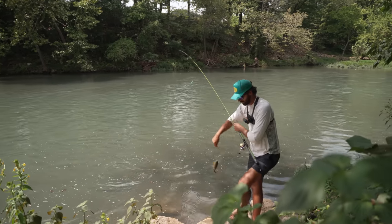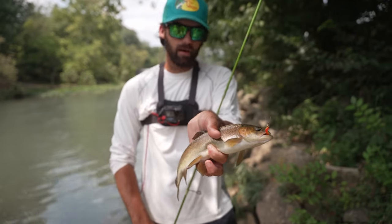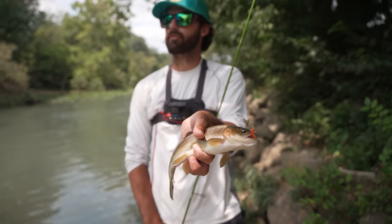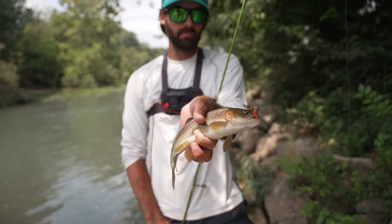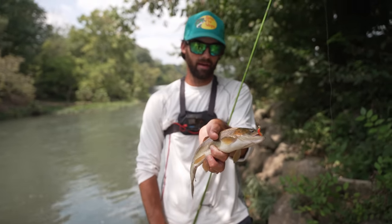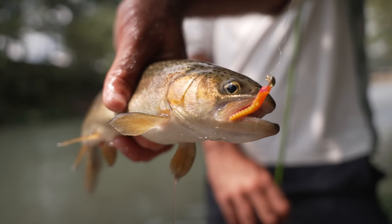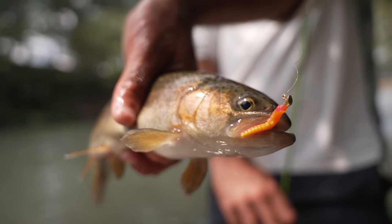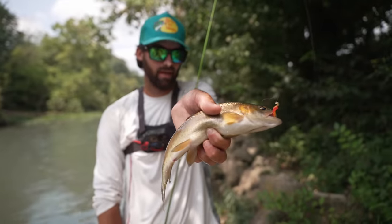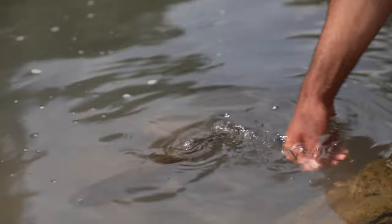Nice. That's a pretty one. It's been a minute since I caught a nice trout. We moved down here to a little bit deeper hole, and I thought we would start catching them really good because the sun's up really high and usually they'll sink down in these deeper spots. But that's the first one I've caught here. I might have to do a color change, might have to keep exploring, try to figure out where they're hanging out at. But that's a really pretty one, and definitely the healthiest looking one I've caught. He's got beautiful colors. He's got fully intact fins. This is a fish that's been swimming in this river for a little bit. And we're gonna send him back.